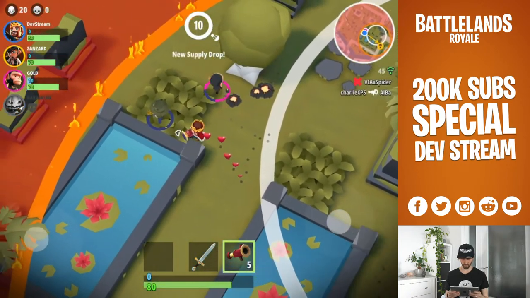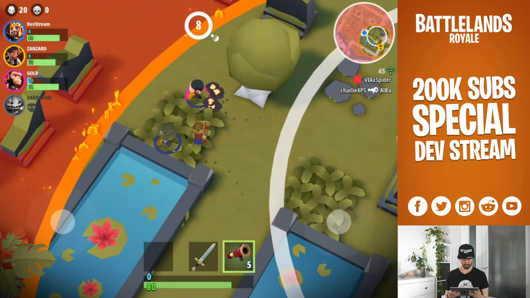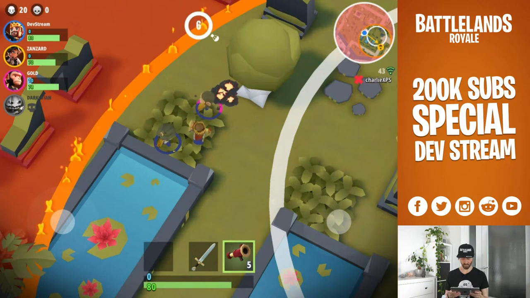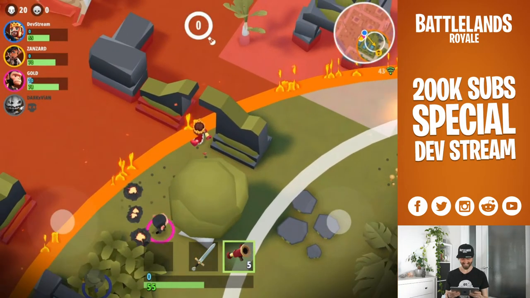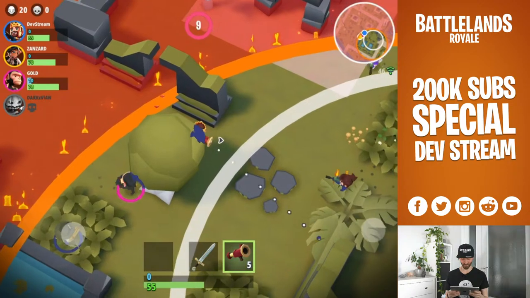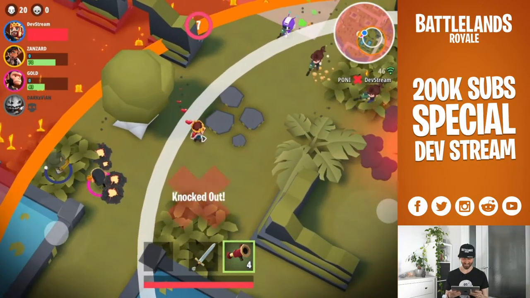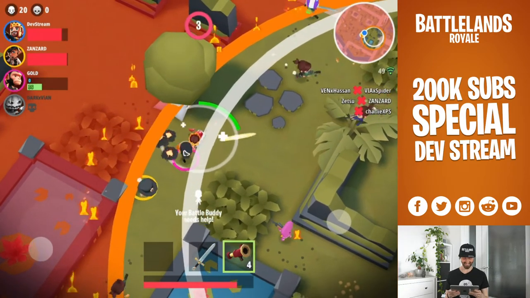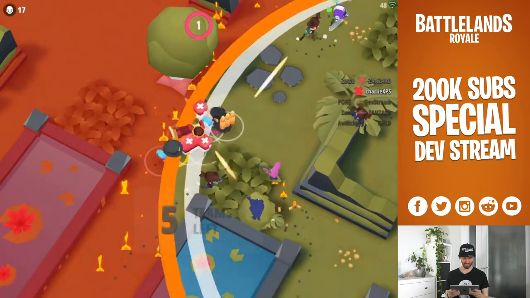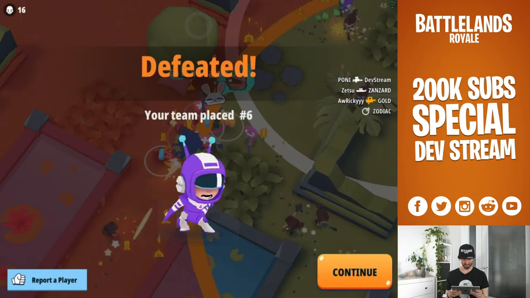Ooh, a lot of snipers. 20 players still alive. That is a lot. Okay, they can see me. That's a bit unfair. They can see me from the stream. And I'm down. My goodness, that's what you get for playing with the dev stream.